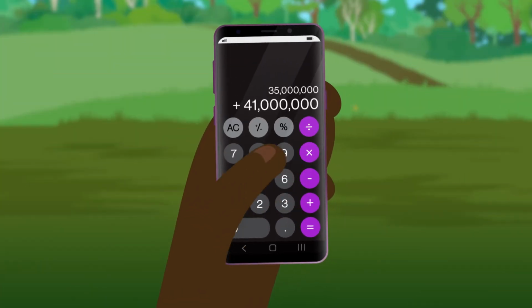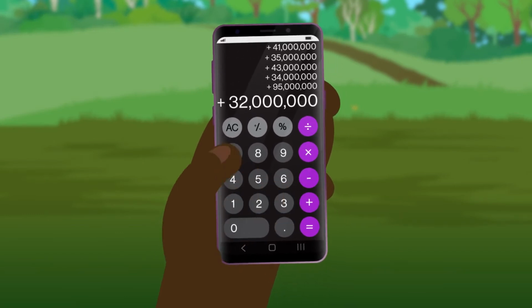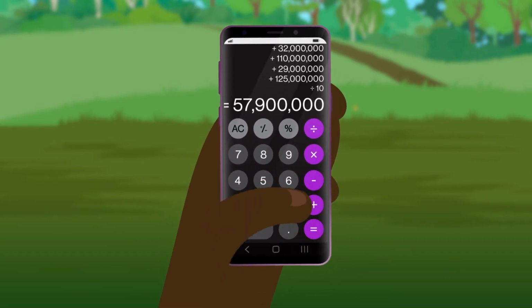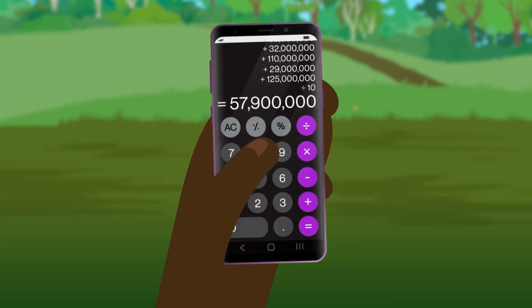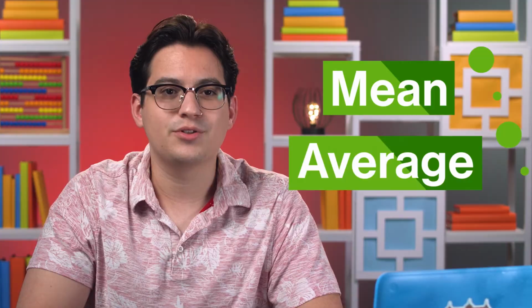And in Alina's case, with just 2 out of the 10 players making $35 million, she feels like there's more to explore. Like, imagine we wanted to balance out all of the salaries so that everyone got paid the same amount. We could pool all the money together and give each player an equal share. She pulls out her phone calculator and adds up all the salaries and divides by the number of players to get $57.9 million. This is what each player would earn if we kept the total amount of money the same, but they all had the same salary. In fact, this calculation that Alina did is called the mean, which you might have also heard called the average. And we can use her process to come up with a general formula for the mean.